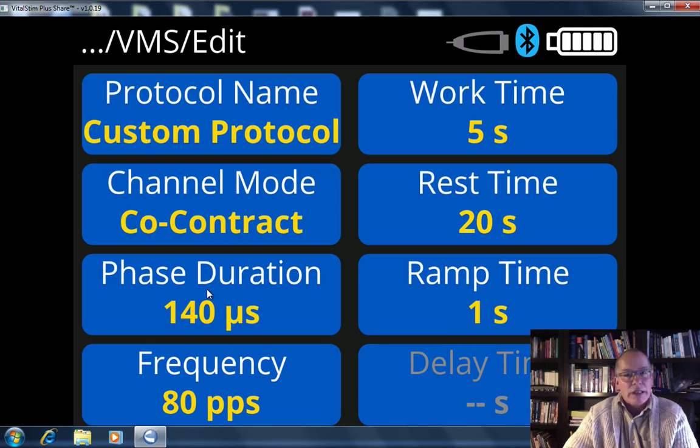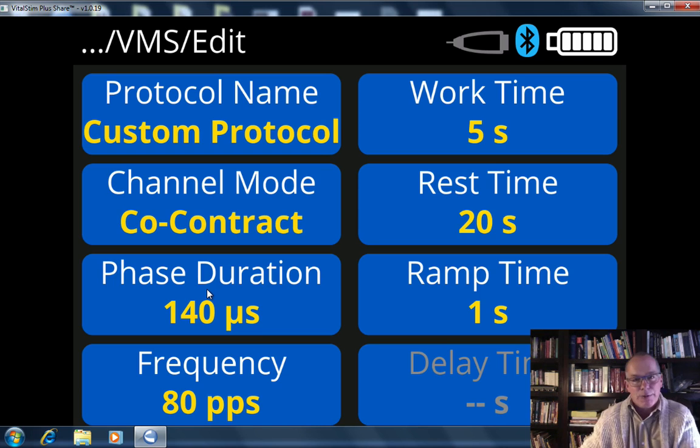Now, one word of caution here, or not caution, but just be aware. In all the research that is out there that is looking at VitalStim, which is now a lot, almost all the research papers used the VitalStim device and the VitalStim waveform to do the trial, meaning they used 300 microseconds. The overwhelming majority of the papers are indicating that there is an effect. It is contributing to the therapeutic effect that is observed. That is 300 microseconds. We can lower it, as we've done here, in order to make it more comfortable. We do not know whether that is going to be equally effective. So, just FYI, you're going to have to keep an eye out on that.